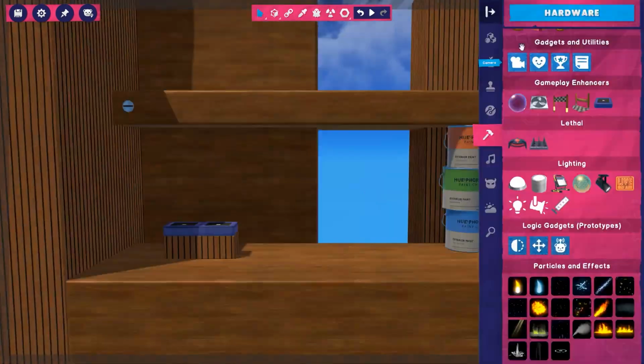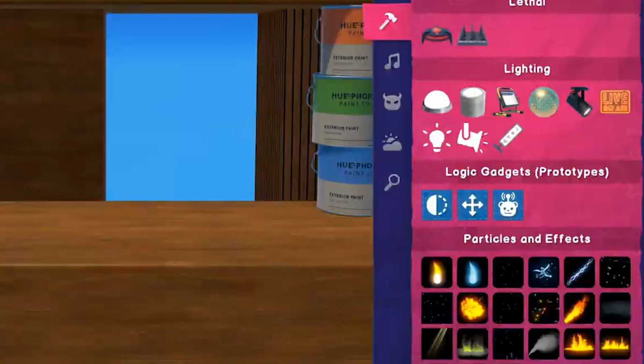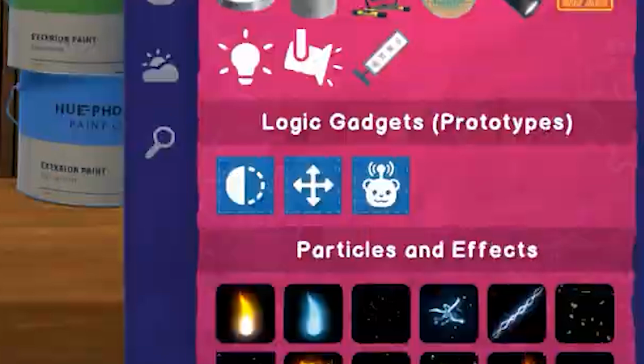And then we have this frame, which is probably the most interesting frame from the level editor segment. You can clearly see all types of objects and thingies and whatever that will enhance the level. And if you look closely, you also see this section, logic gadgets. Ooh, I wonder what these symbols mean.